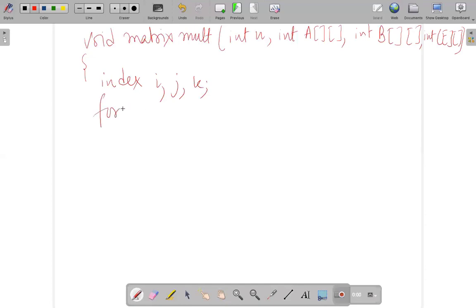And then just straightforward implement the formula that we have derived.